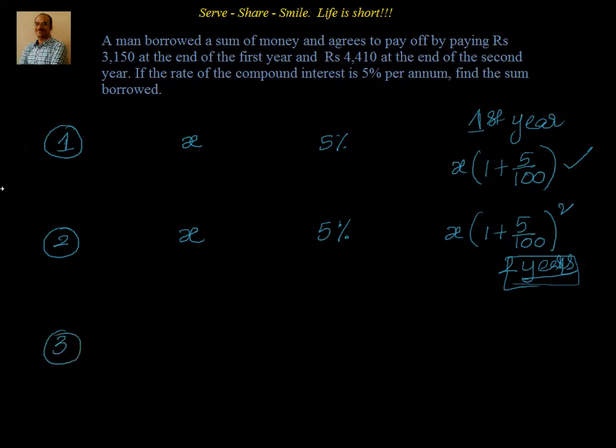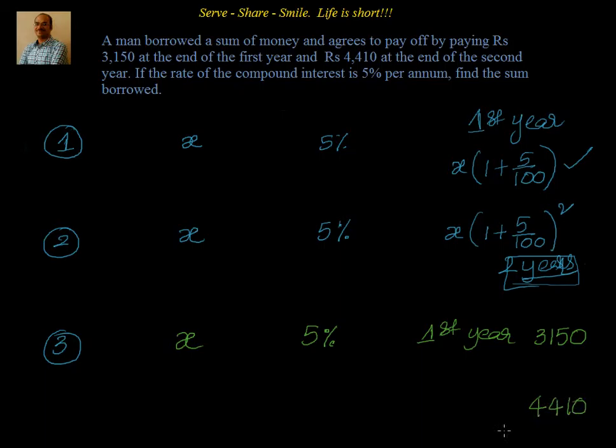And the third scenario is related to our problem. Here I have taken X at 5% per annum and I said that okay, I can't finish it in the first year, so I will not give you the complete amount at the end of the first year, and also I don't want to pay you the whole amount at the end of the second year, because I am not sure I will be having enough money. So what I will do, I will pay you in installments. I will pay you at the end of the first year the amount 3150. Then at the end of the second year I will pay you the amount 4410.